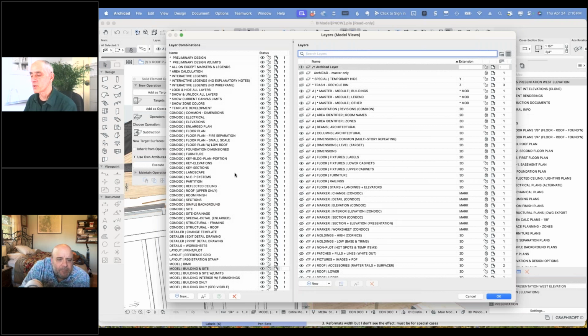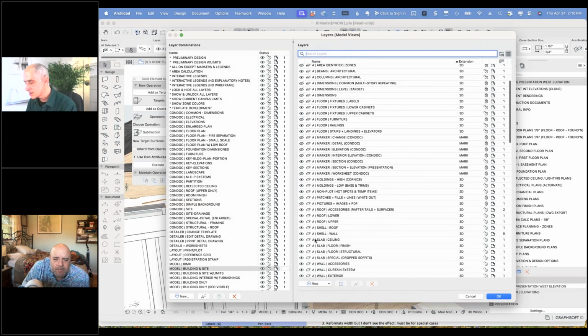Okay. Well, in terms of master template, we have all of these condoc layers, or layer combinations. Then we have model. So apparently the building and site is not being told to turn on the ceiling. So why am I not seeing a slab ceiling? A slab ceiling is on. Okay. Well, that's odd.